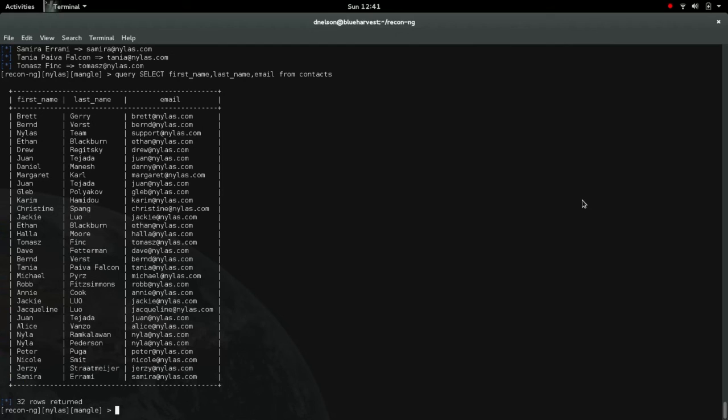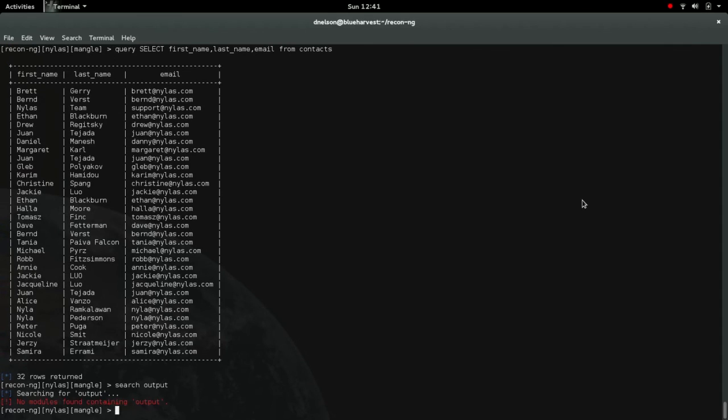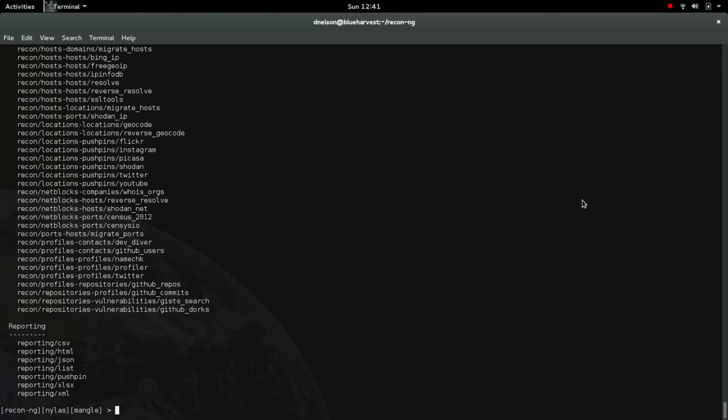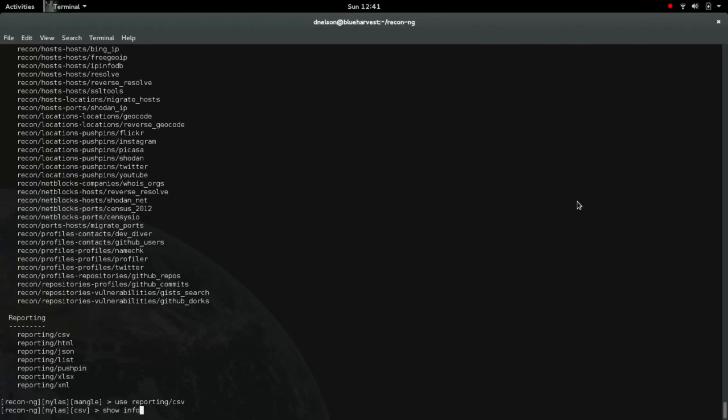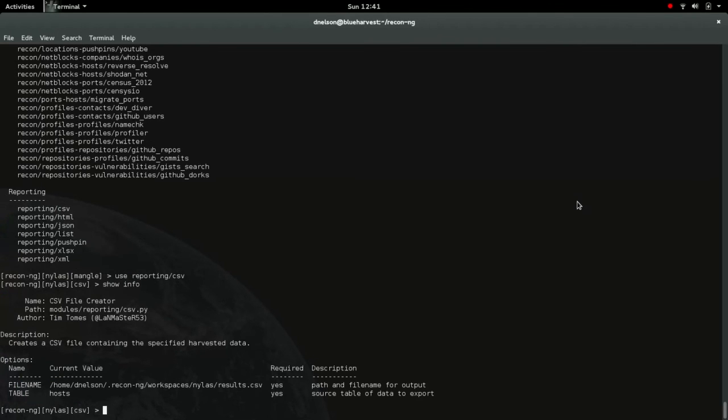Alright, lastly, let's look for ways to get this information out of Recon-ng. Turns out the modules to get data are not called output modules like I initially thought, so I'll have to take a look at the full modules list here to remember that it's called reporting. This module outputs a nice CSV that you can load up into a spreadsheet or another tool or really anything. Although one of the other reporting modules you see actually outputs Excel files, so you could even use that instead.